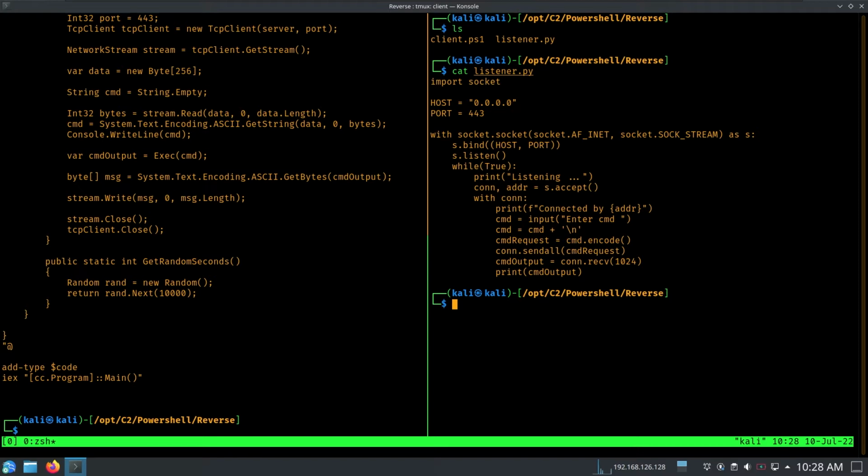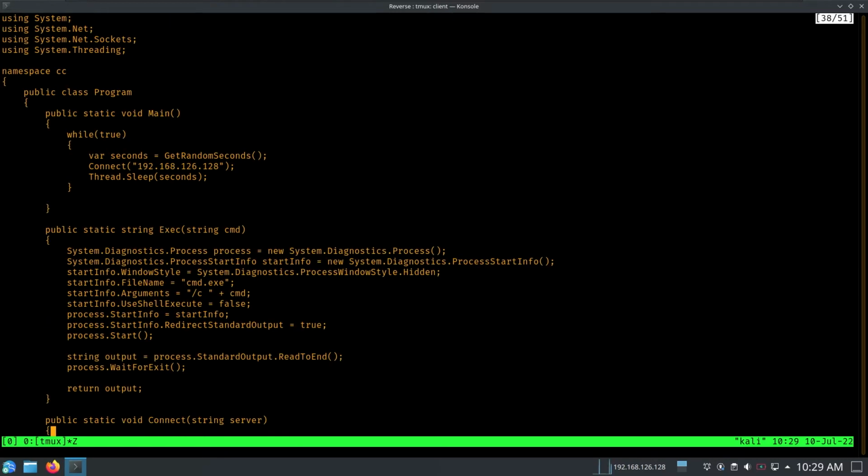On the second part, we have listener.py, which is pretty much a Python server, and this is our handler. So what happens is we open up a socket, we open up an infinite loop, and then we just listen for a connection. When we receive a connection, that's pretty much the whole point of the reverse shell. We accept the connection, we enter a command, we send the command, receive the output, and print the output, and that's it. So the cycle of actually giving sessions is on the front end side, which is here.